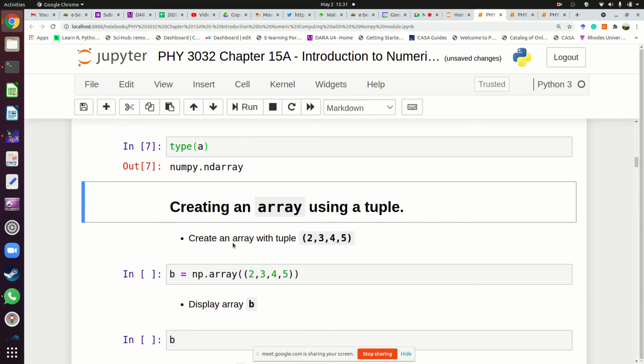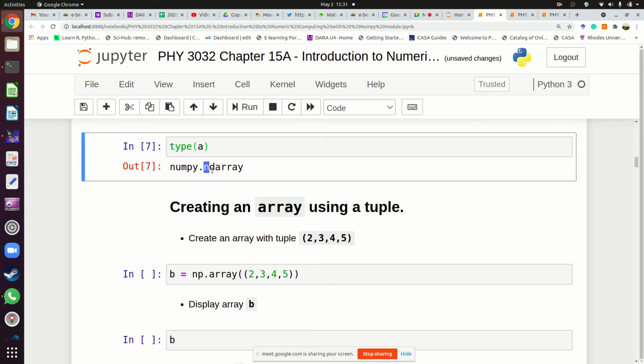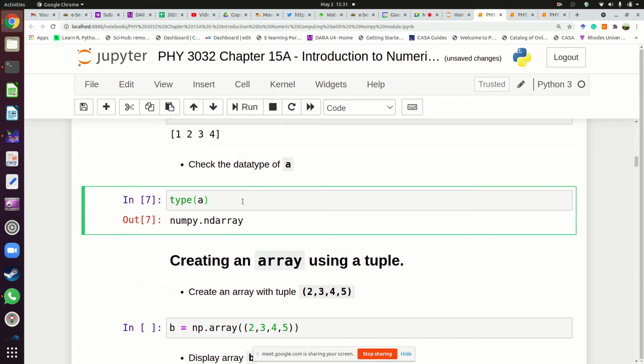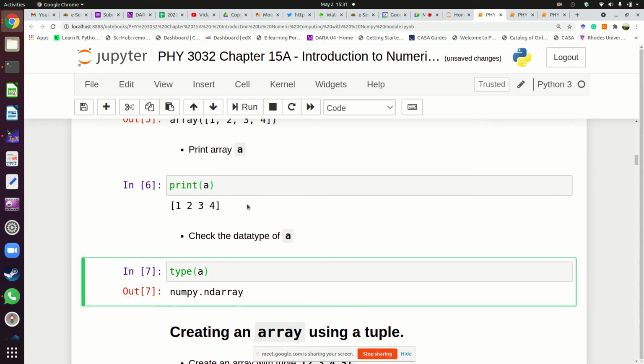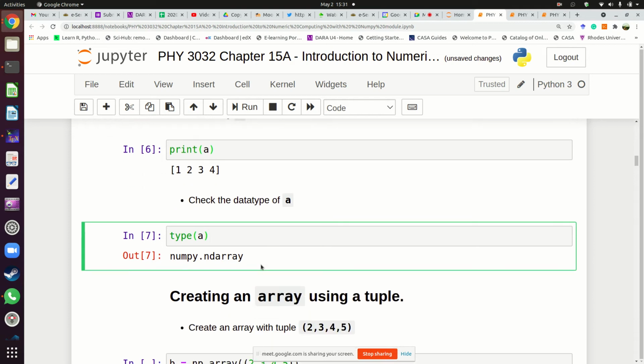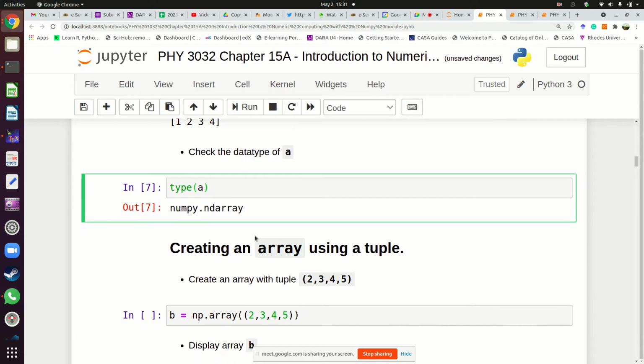When you do that, it tells you that you've created a numpy.ndarray. Are we clear? Yes. So with this method, you have succeeded in creating something called an ndarray. Ndarrays are just what you call arrays. N is for n-dimensional. In this case, what you have created is a one-dimensional array.